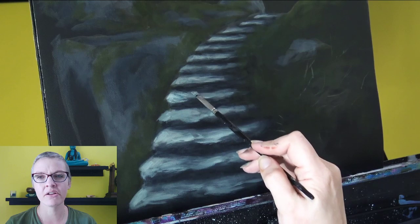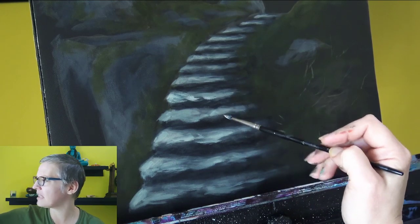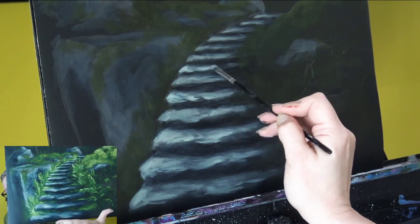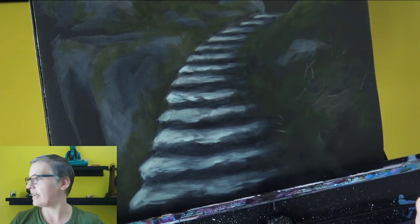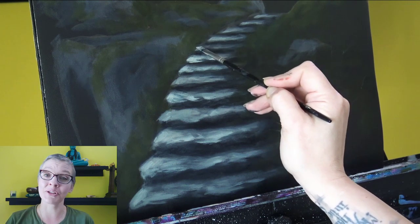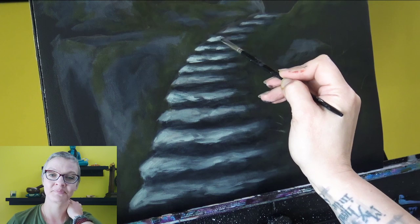But see how that color, it's not just gray. When you look at the finished painting, it might look like the stairs are made of black and white, and so you might think, well, I'm just going to take Mars black and titanium white and have at it. But there's none of that in here. There's no white, there's no black. It's blue and brown, a little bit of Payne's gray, some off-white.